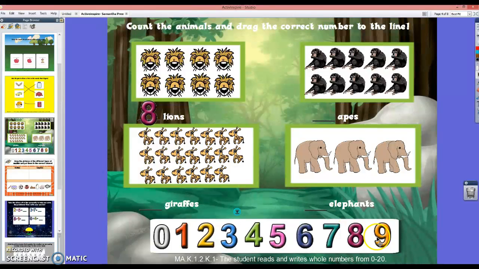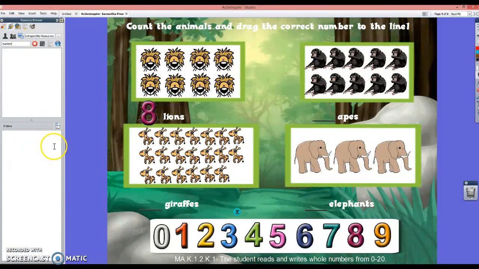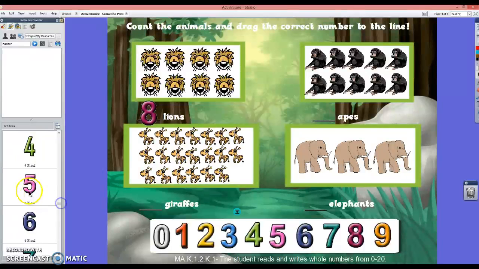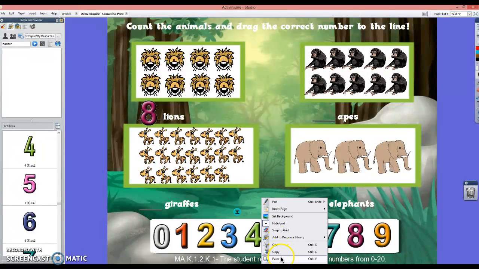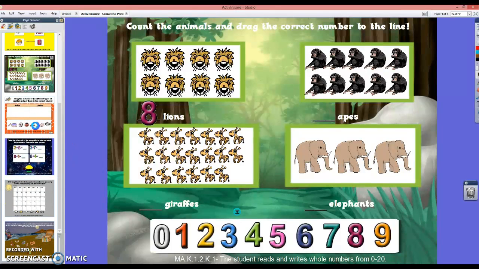A way that I did this is for different numbers, I came over here to the clip art. I typed in number, and it should pull up all of the numbers that they have. See, and then you just click it and you would just drag it over here. But what I did to have repetitive numbers so that the students could just put however many numbers they want without running out, you would just come over here and you would just copy it, and then you would just paste it, and it would pop up right here. You just drag it on top of each other, and that is the way that you would just make multiple copies of those numbers.